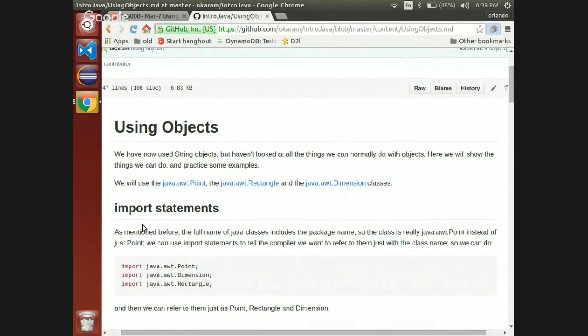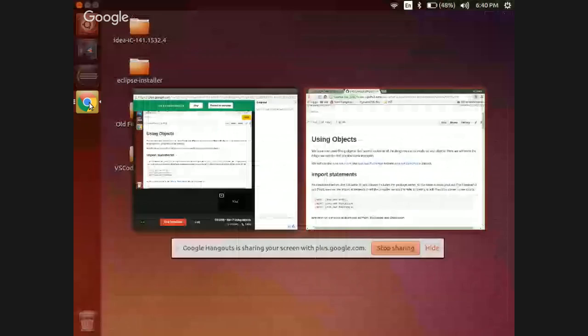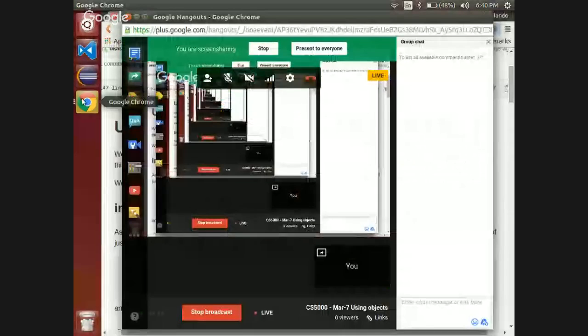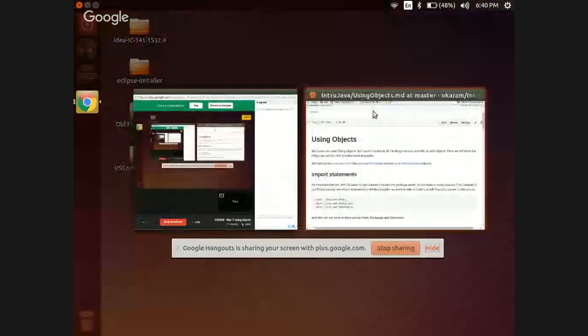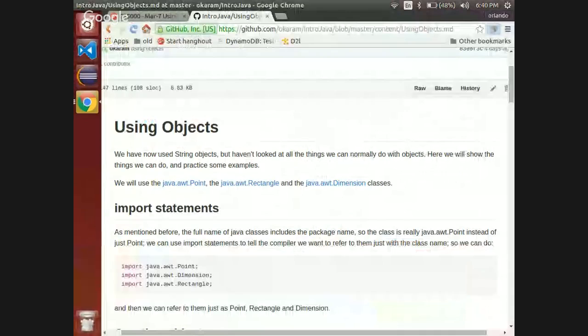Today, after having learned my lesson from trying to put if and recursion together, I figured we would talk about how to use objects, and then next week we'll talk about how we can define our own objects and classes, right? We have used objects, sort of, kind of. We have used weird objects. We use strings, and they're weird. But now we are going to use other kinds of objects.